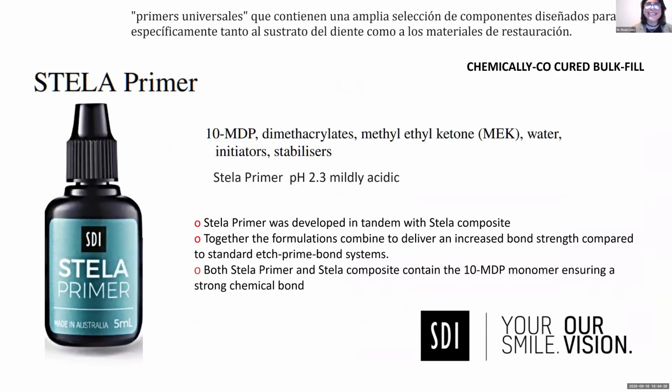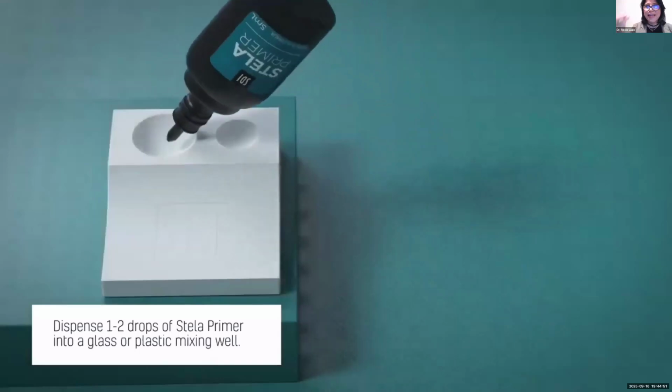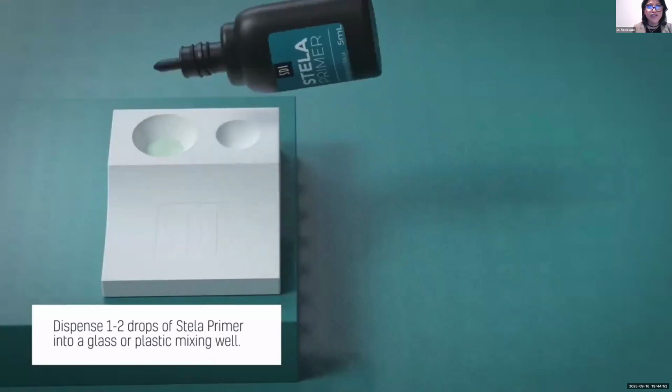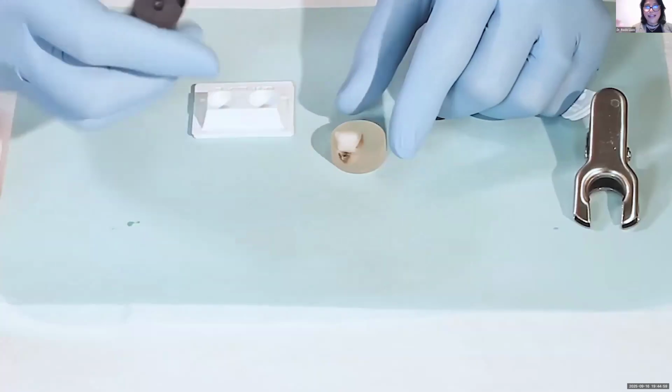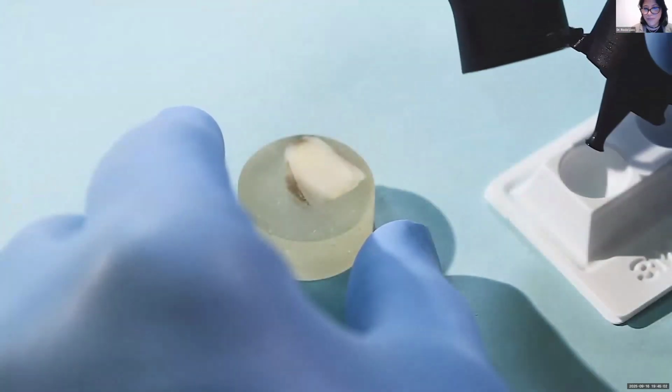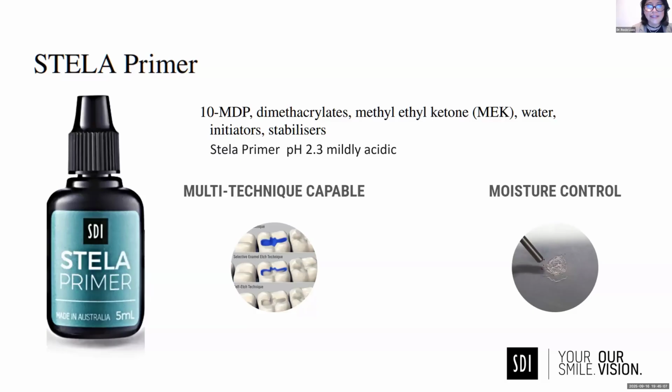And look here, it's not working with the hybrid layer, it's working with integration. So the key here in Stella is the Stella primer. Stella primer is 10-MDP and has the MEK technology, methyl ethyl ketone. Why is the MEK technology important? Because if you forget to close the bottle of Stella primer well, don't worry, it's not going to evaporate. Look here, Stella primer is like water. That's why the penetration of Stella primer is perfect. If we compare with a regular adhesive, the viscosity is higher. That's why sometimes this adhesive doesn't have good penetration.